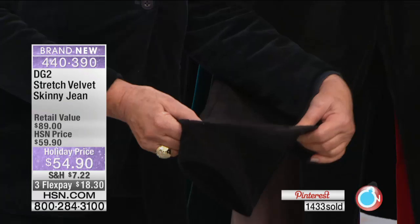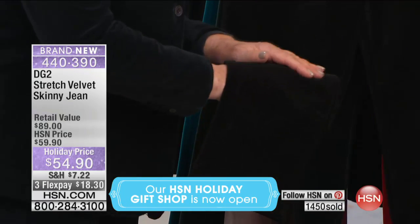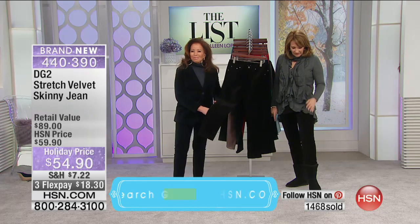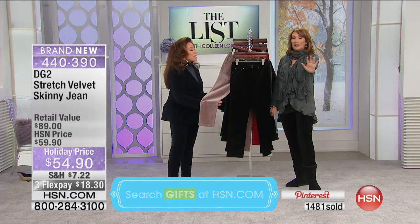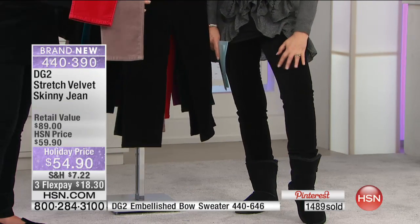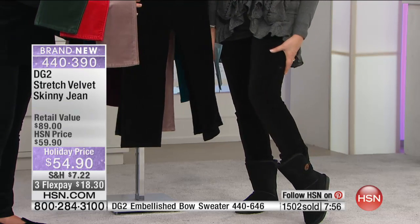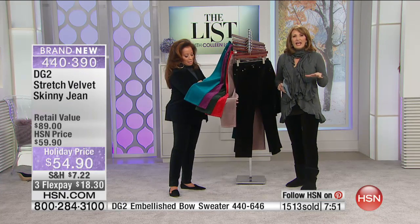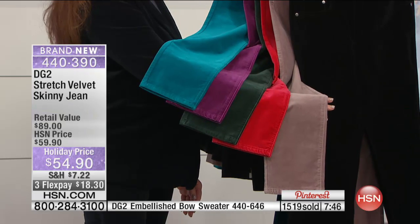Look at how shadowy and light absorbent they are — that's so enriched. Because sometimes when you see velvet, you get a sheen, a high reflection. That's panne velvet made with man-made fibers, which is not going to do us any favors. These are really slimming, soft, and comfy. They're a little toastier — as it gets chilly outside, you don't feel the wind cutting through.